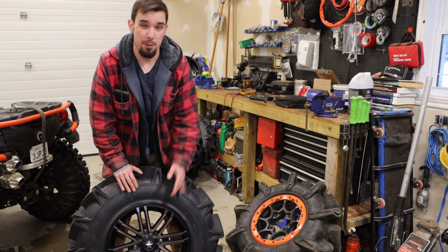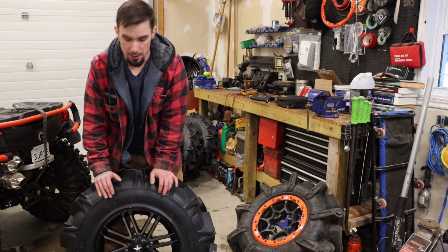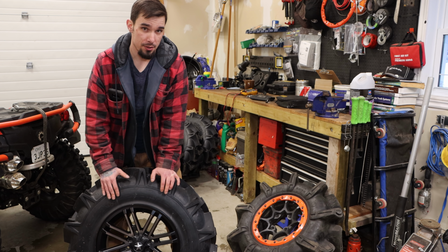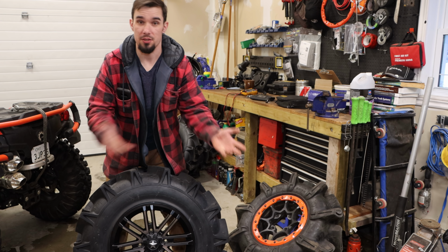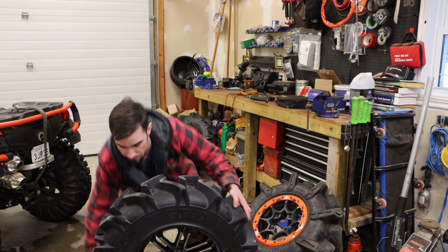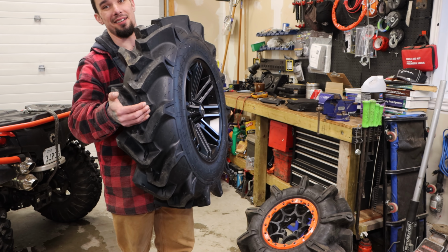Each. Right? Keeping in mind that is a beadlock, so there's a little more of the construction and stuff like that, but very confident with this. They're both 6-ply tires. They should be reasonably close as long as you understand the differences in the actual tires. So we'll measure these up. It's a lot easier to pick up, I know that. There's no way it's not lighter.